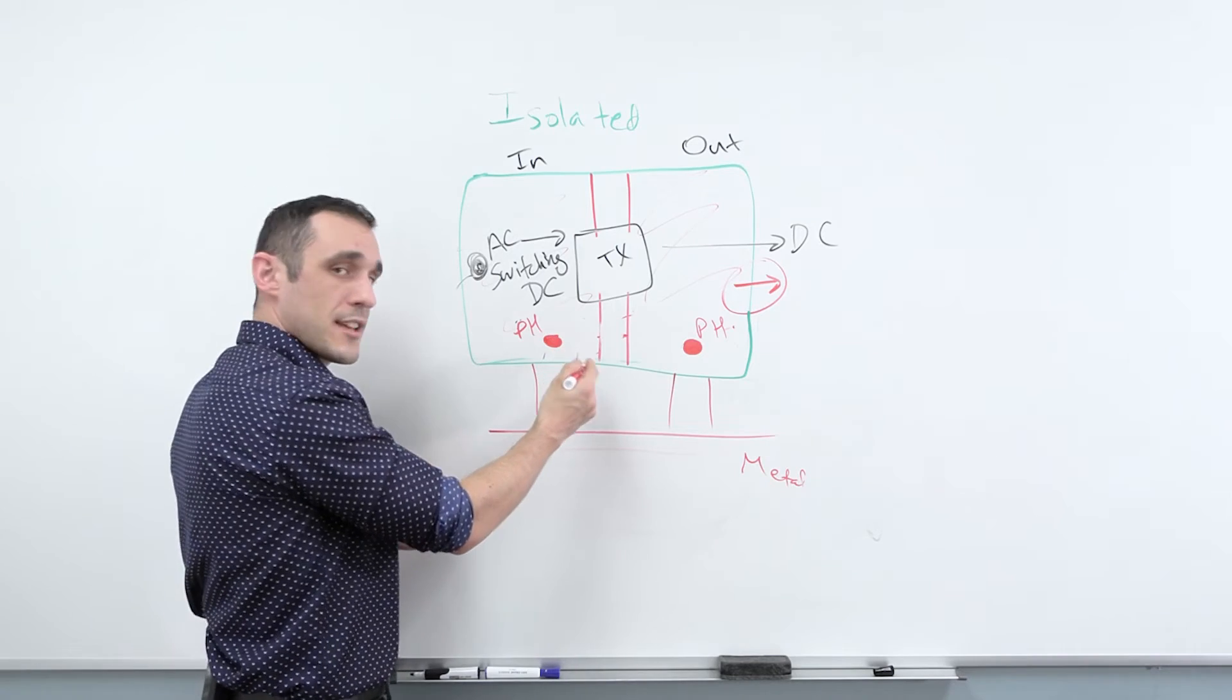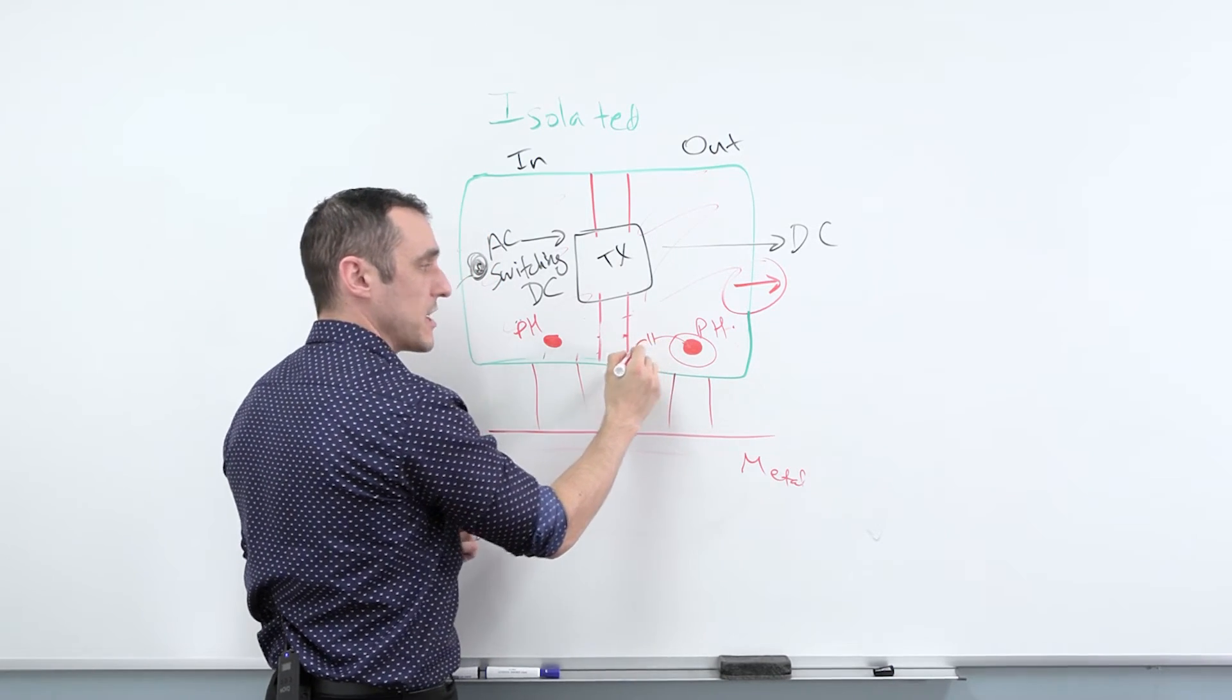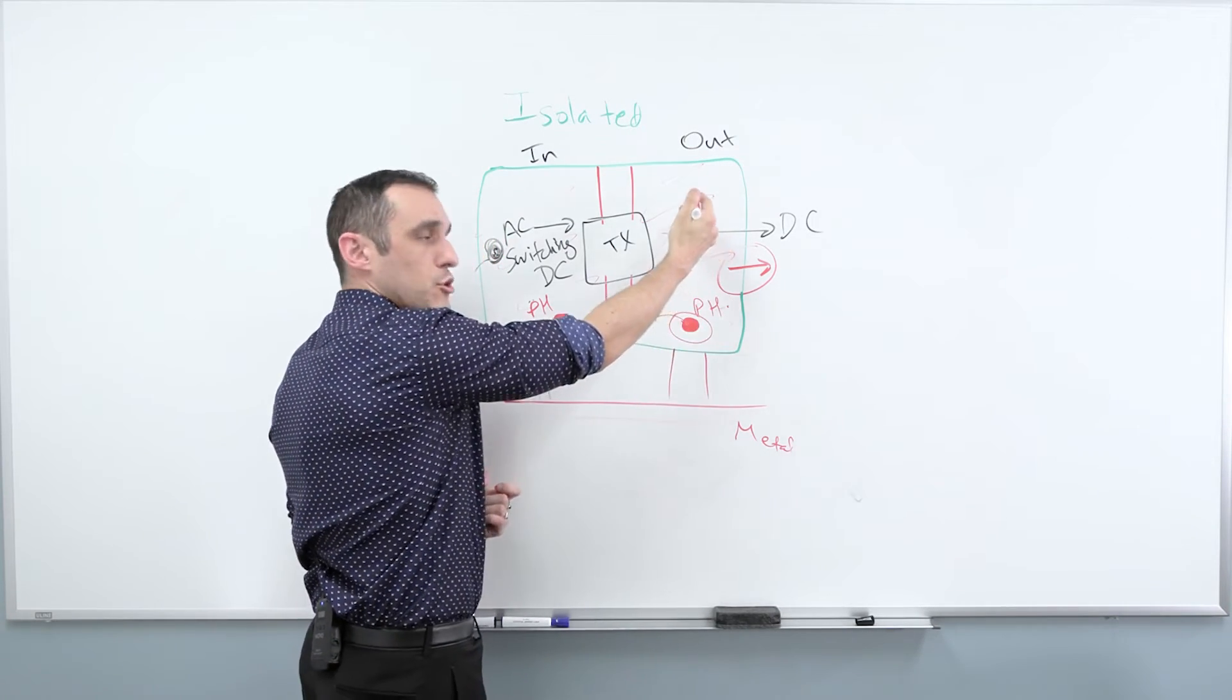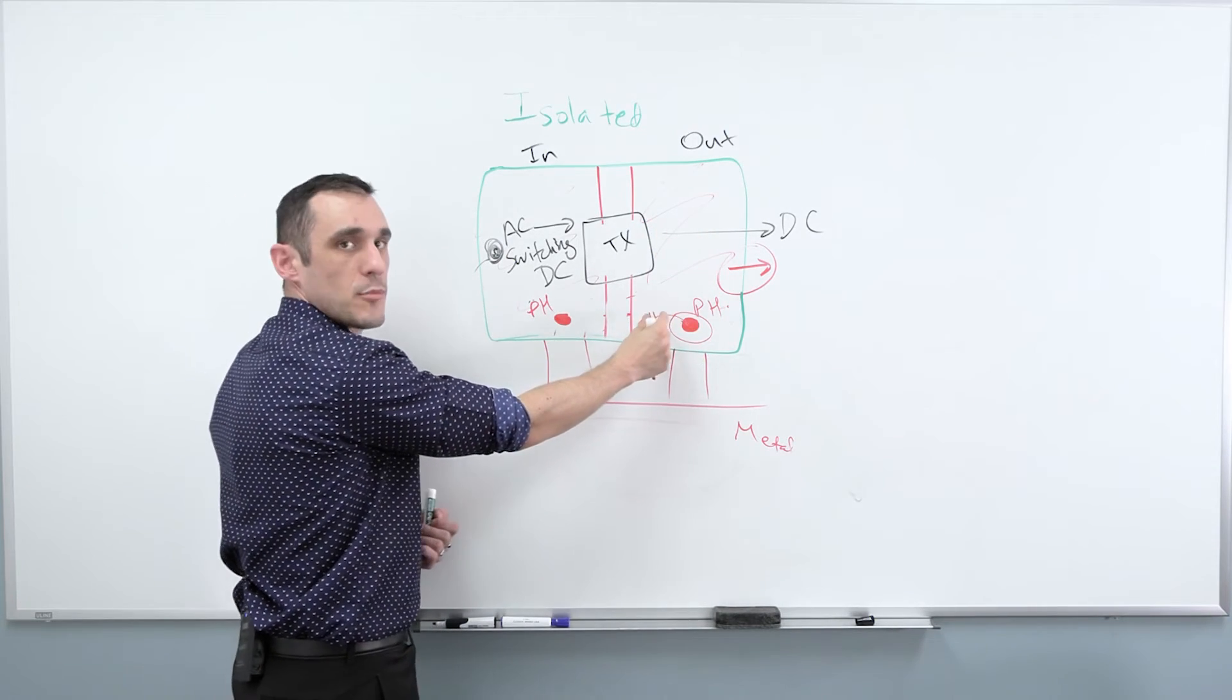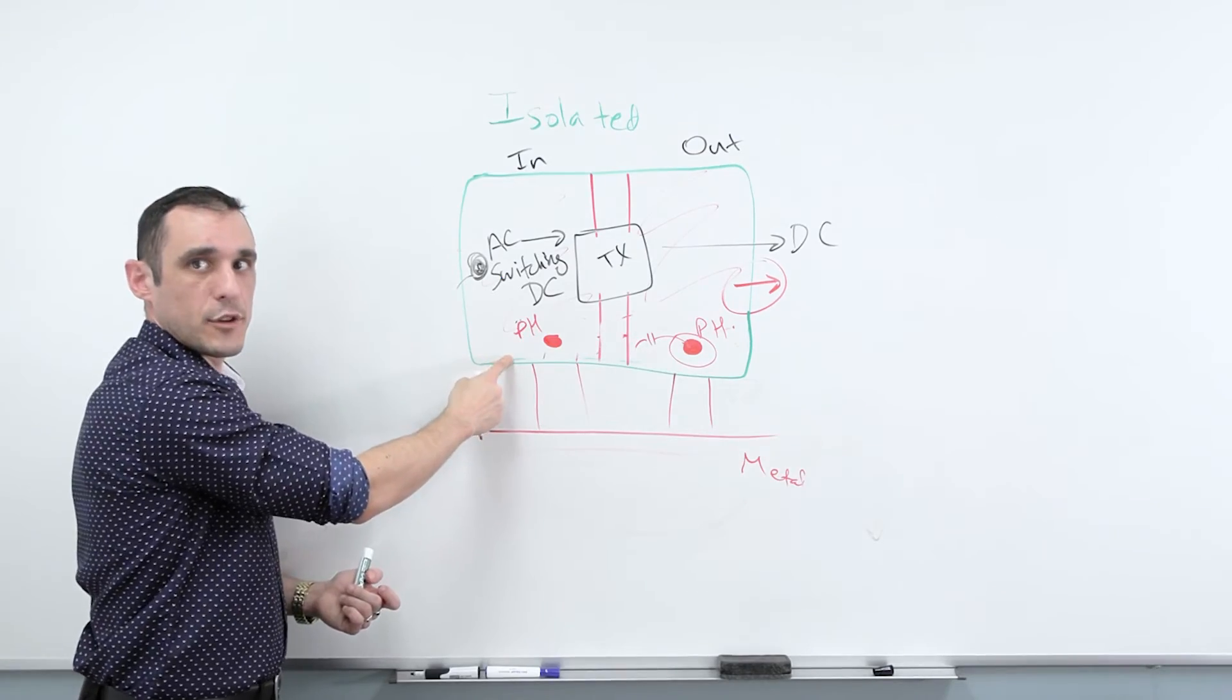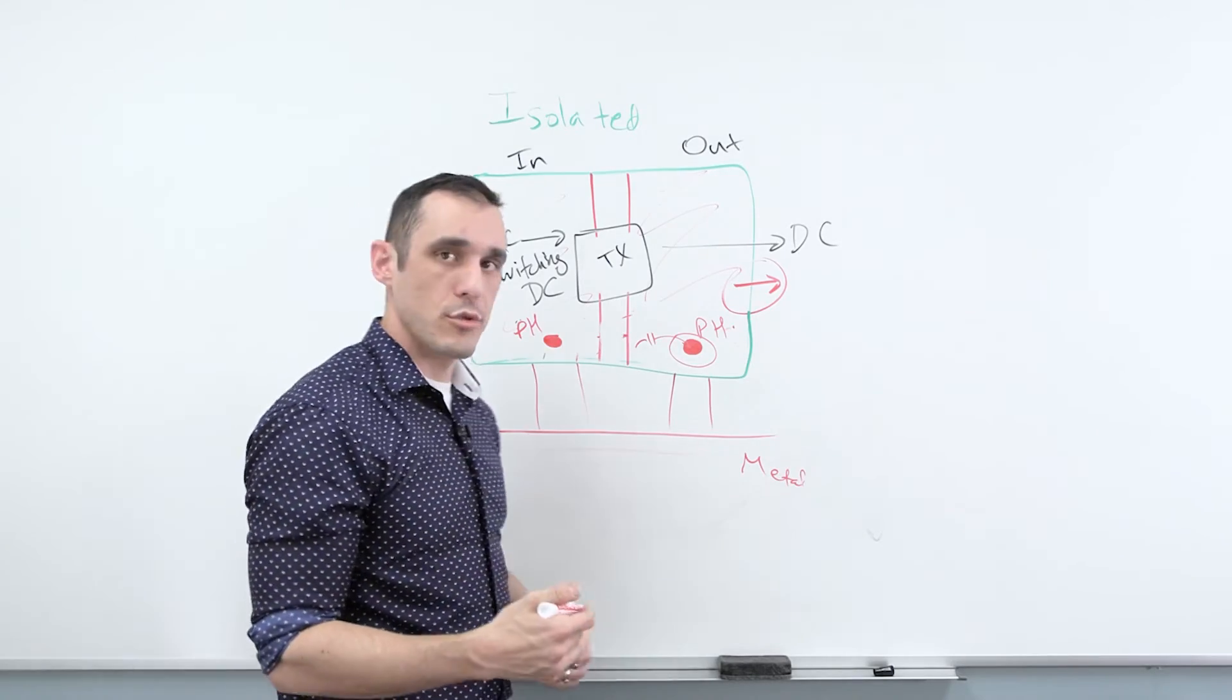I can then screw this possibly through a plastic standoff directly into the metal and I can do the same thing over here. So now I've just mounted the board in the enclosure. I provided the ground connection that I wanted and then I can bridge the ground region itself back to the mounting hole by placing a capacitor. This mounting hole will have some pad on it. You can just place a small capacitor that connects to the pad of your mounting hole and then connect the other end to your ground. Same exact thing over here. And that's by far the easiest way to make that connection between your board or the copper in your board back to the frame ground.